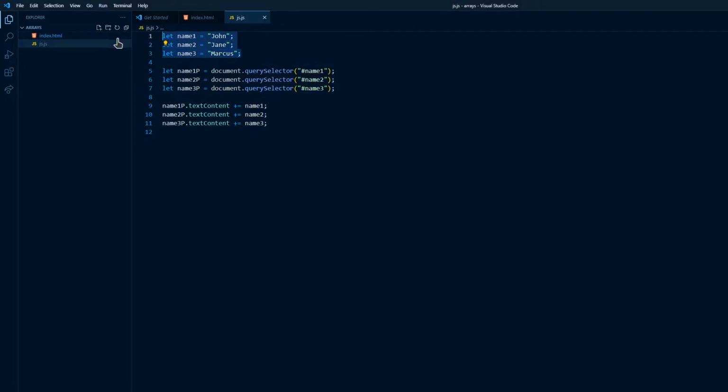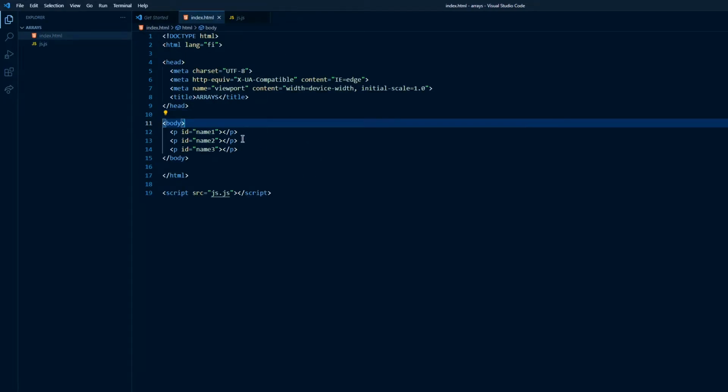And this would give us a list of names, just like we want. However, this is really annoying to do, because we have to basically assign everything multiple times. We need to create 3 variables. We need to get 3 different elements to assign them something. We could skip this step and just assign immediately here using these ones. However, then we have to keep repeating the same thing over and over again if we want to assign more things. So this is really inefficient and not fun to use.